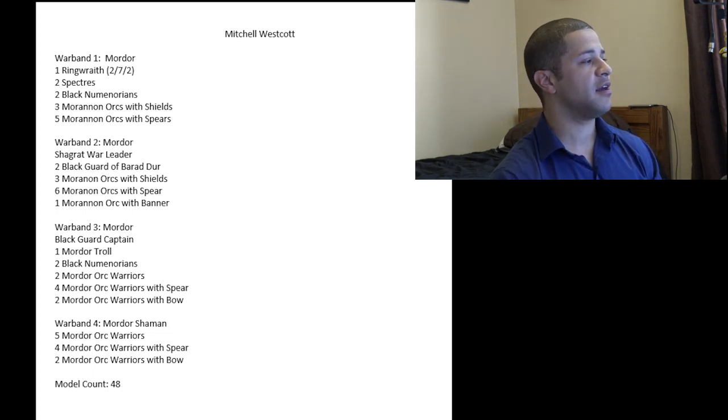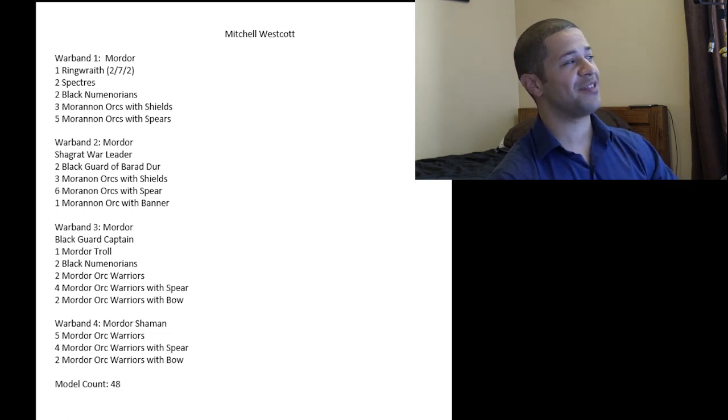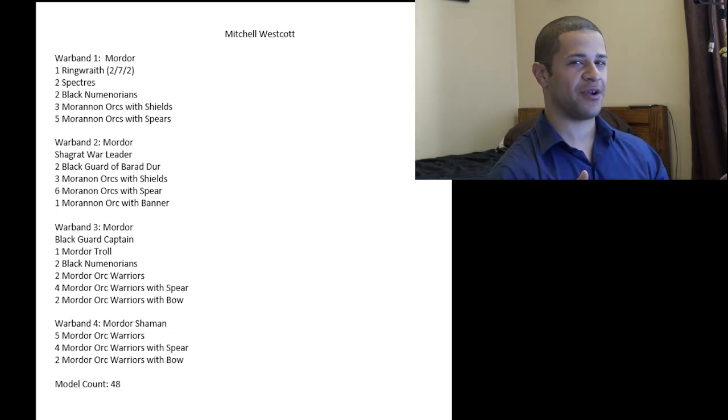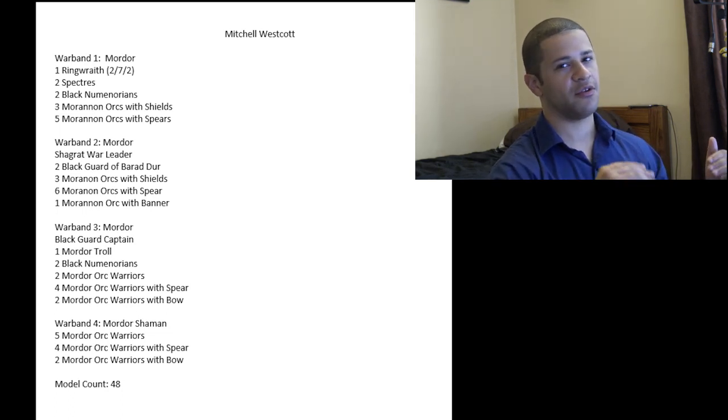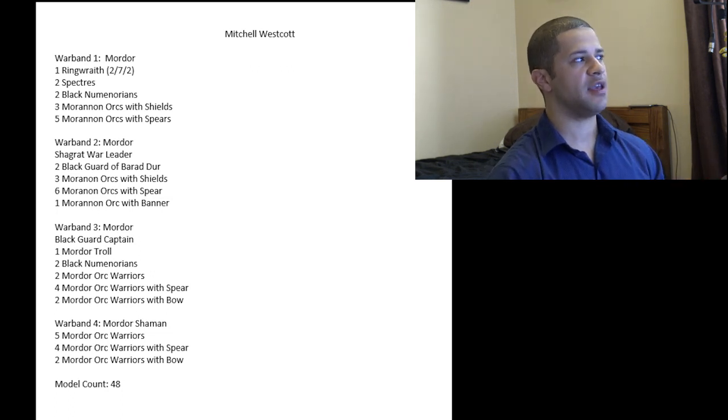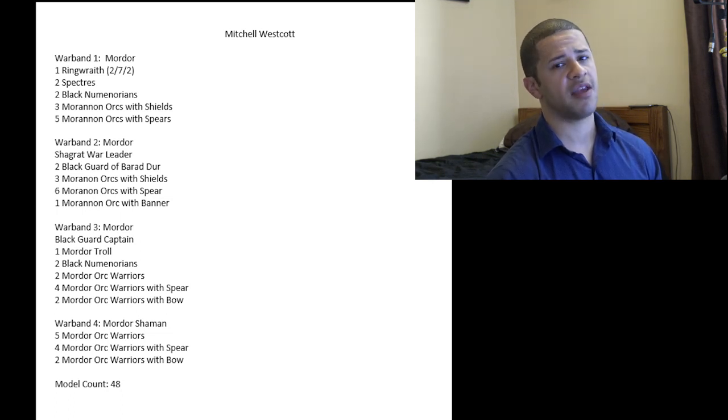A couple Black Numenoreans giving him some fight 4 for the Morannons to support, so I can understand that completely. And he's got this little Stalwart bonus in a sense, because his Ringwraith allows his Blackguard captain to go to Courage 6. However, the Ringwraith is 2/7/2. What that means is he has a very fragile Wraith that will probably die to its own spell casting. Most likely, he probably only has about 3 spells, all casting at 2 Will apiece. He might 1 Will it if it's like a Transfix or something like that, or a Sap Will.